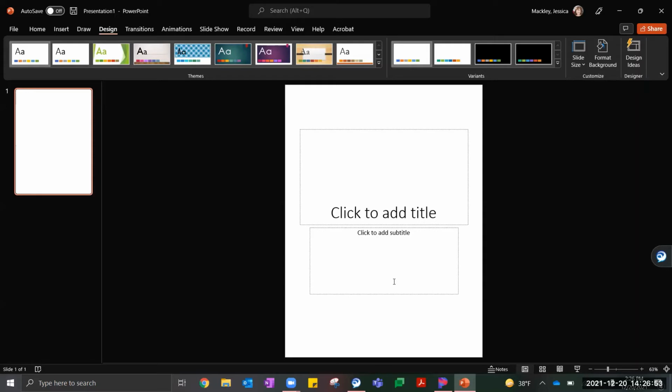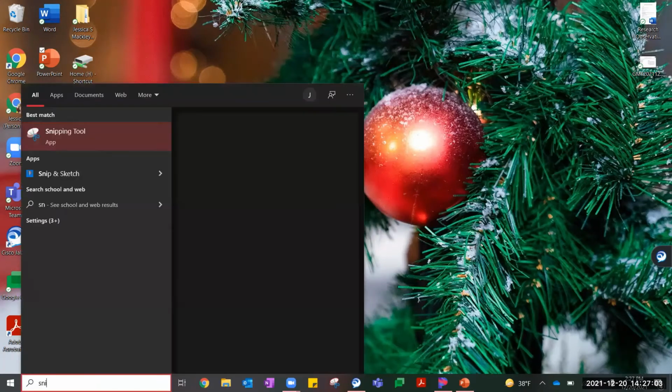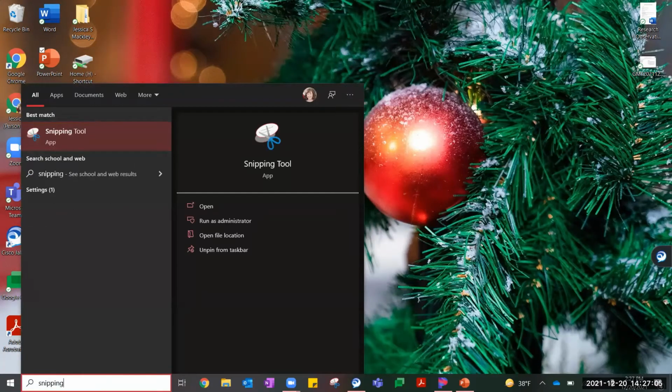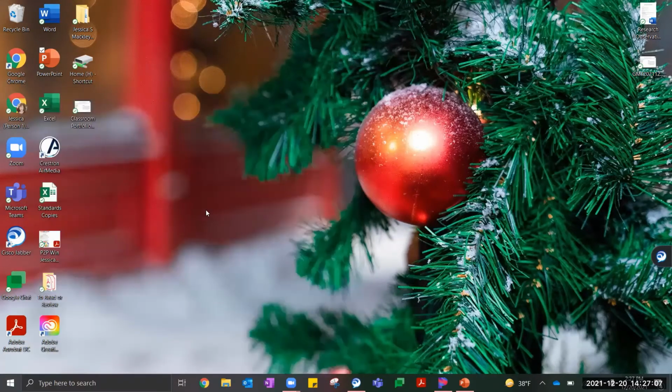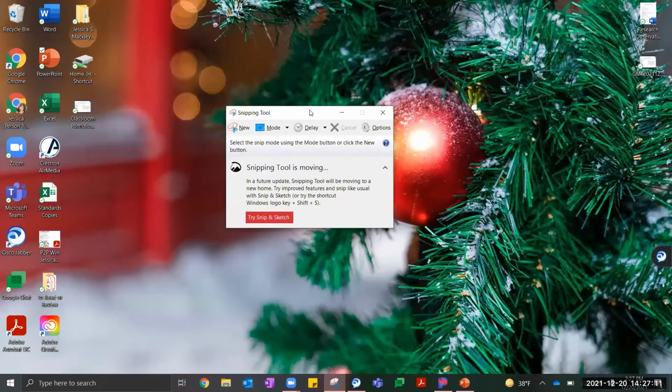It's ready to go. I'm also going to show you how to use the snipping tool. So you can see I have it pinned down here in my toolbar. However, you can find it by just typing in snipping tool. We're going to open it. When you open it, it looks something like this. If you've never used it before, it might open in the freeform snip.